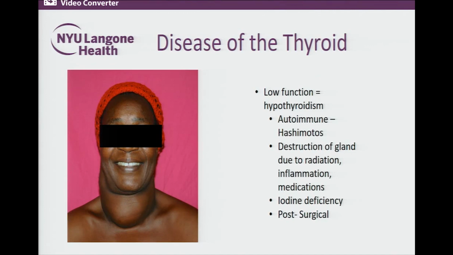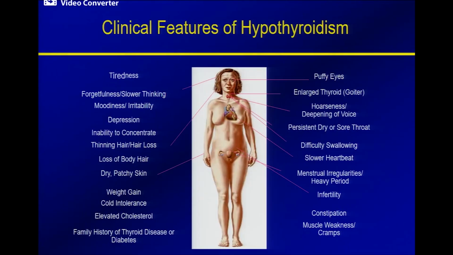gland, okay? Iodine deficiency, which Dr. Greene will talk to you a little bit more about. And then, of course, post-surgical. Some people purposely have the thyroid removed, and then, of course, you can imagine that you will be deficient and rely on thyroid hormone replacement. And so I'll let Dr. Greene tell you a little bit about how this might manifest.